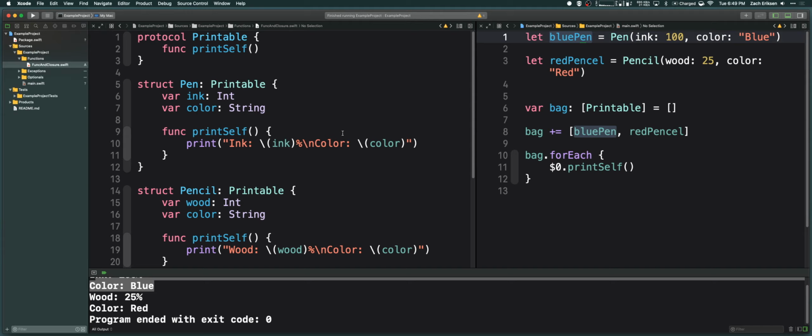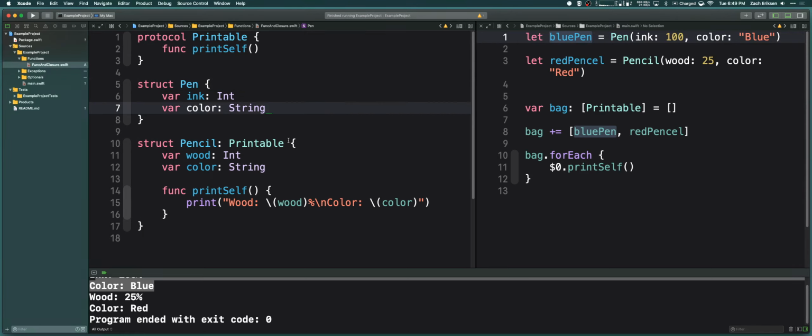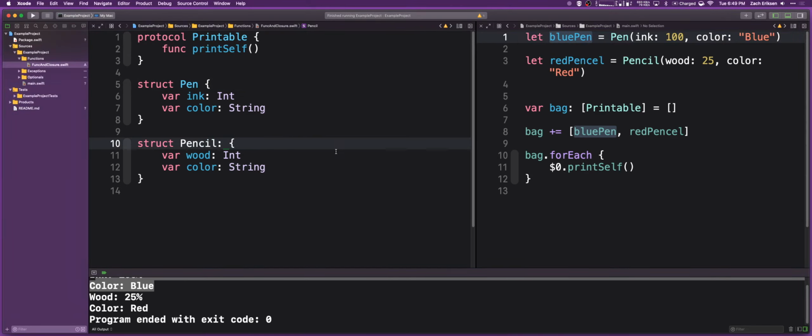Yep. And then also asking, what's the difference between blue pen and red pencil without printable? Well, if they're not printable, then they're just separate structs. They are different, so they're not the same, and they'll have different values. You can't have them be the same value, otherwise you'll get a redeclaration error.